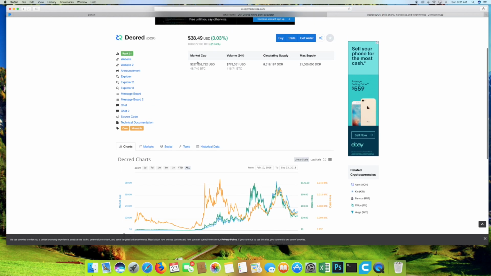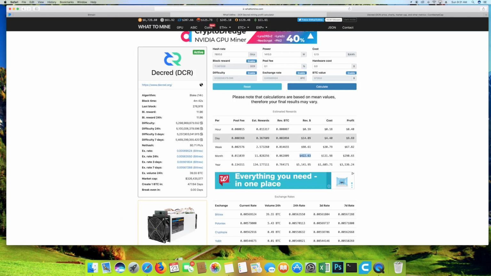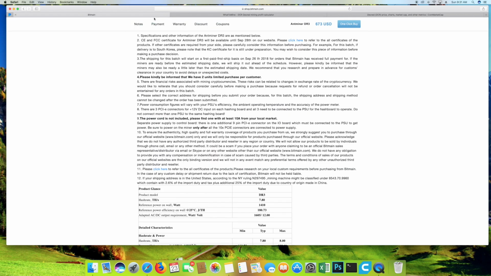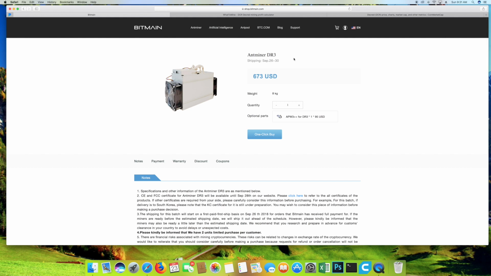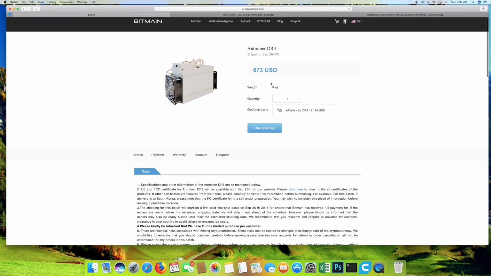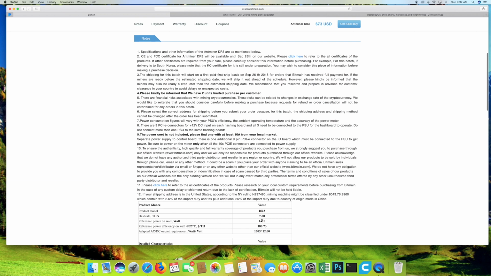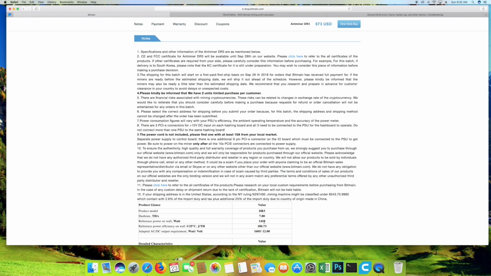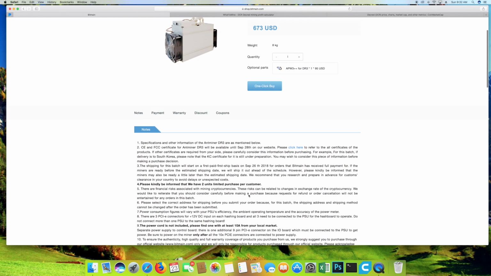That gives you a little intro into this new Decred miner from Bitmain, a little bit of information on the types of profits you should expect and also the obstacles you should expect while you're going into this mining venture. So this was the miner, once again, the Antminer DR3: $673 base price, $95 or $100 for a power supply unit, plus $100 to $200 for shipping and around $50 for your import taxes and duties. Again, it's pulling 7.8 terahash at 7,800 gigahash and it's using 1,410 watts at the wall. So that is the overview on this miner.